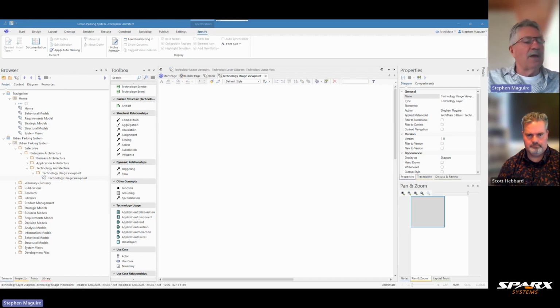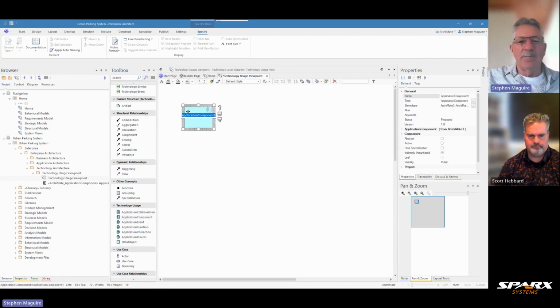So we'll create an application component there, and let's call it parking management. That's some application that's doing the work of the parking management.